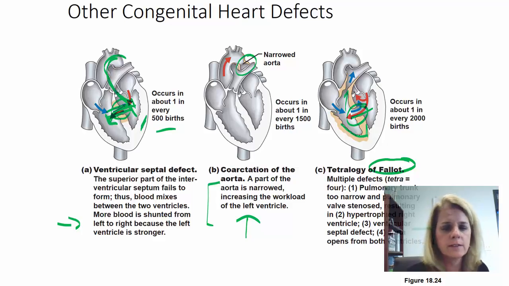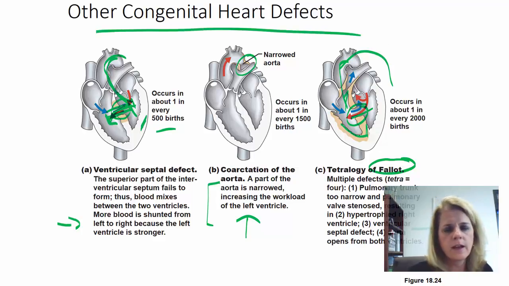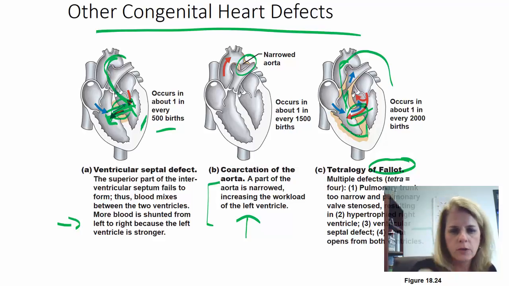All right, so now because the right side is working harder, it's going to be pumping this poorly oxygenated blood into the aorta just like the left side does. So you're going to have increased deoxygenated, poorly oxygenated blood traveling through the aorta into the rest of the body. So these are things that will require surgery to be repaired. And depending on the problem, some heart defects may require a heart transplant. But they're doing more and more things now surgically to repair these kinds of birth defects.